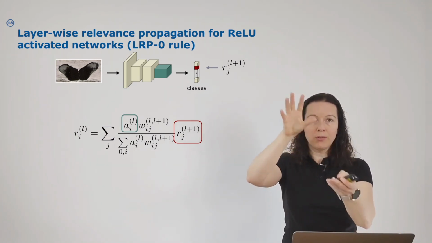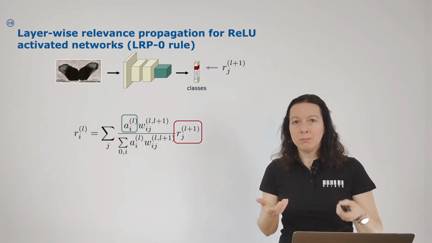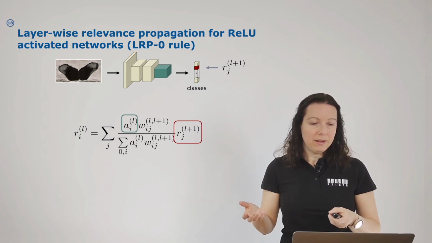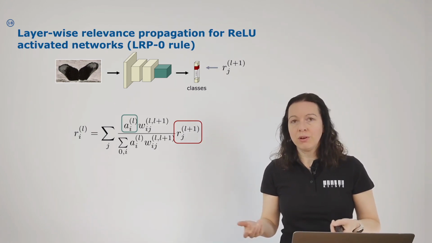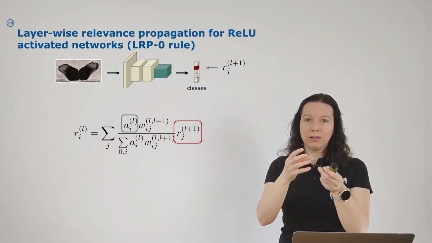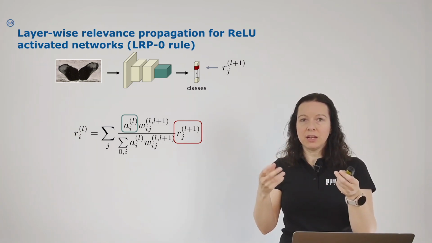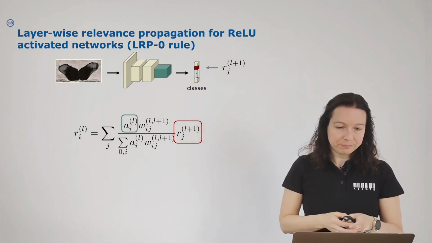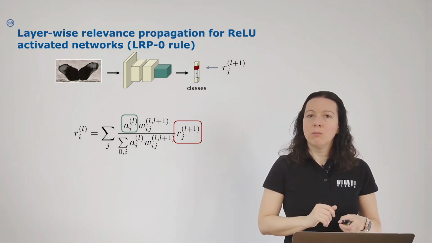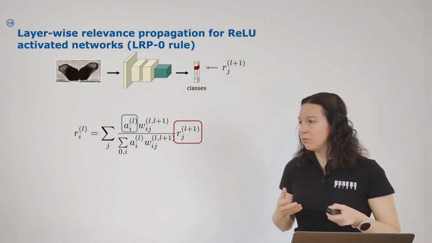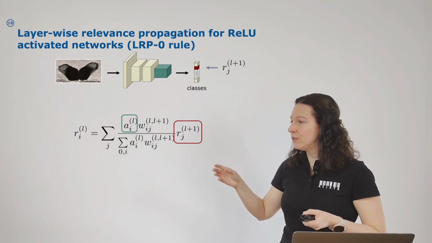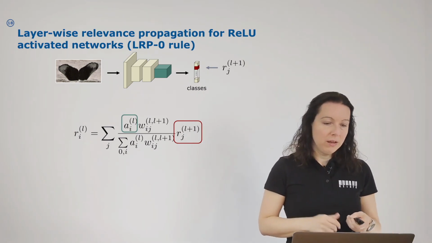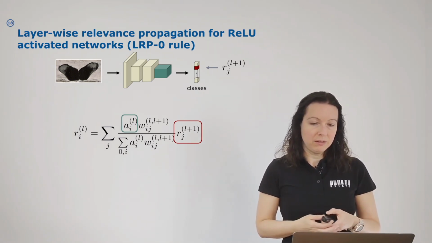I mean, it seems complicated, but as I said, the general concept is you go back and you decompose all the relevances, and it depends, of course, on which activations you have in the network. What you want to determine is how the neurons influence each other to calculate the relevances back to the input image. If you are interested in more of these decomposition relevance computation rules, you can have a look, but this is the simplest one, and you work here with the activations.